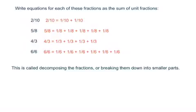And here we show. So 5/8 equals 1/8 plus 1/8 plus 1/8 plus 1/8 plus 1/8. That makes sense. And then for 4/3, you can see that I had to have 4 of those because it's 4/3, right? So 4 of 1/3 would equal 4/3. And the same is done here. Again, remember that's decomposing the fractions, or breaking them down into smaller parts. That's the concept I want to make sure that you're getting.